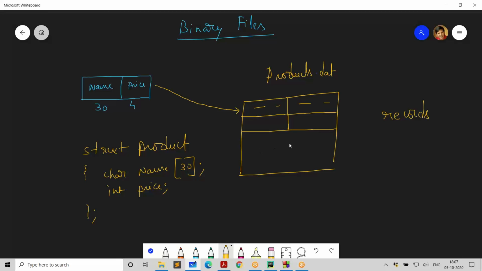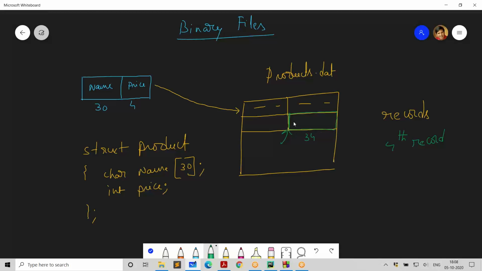If I'm interested in the 4th record, I can directly jump to this particular point and read 34 bytes from there. This is possible in a binary file. I can calculate to which position I need to go if I'm interested in the fourth record, and then I just need to go there and read that particular block.